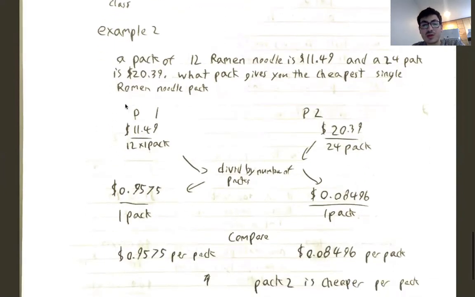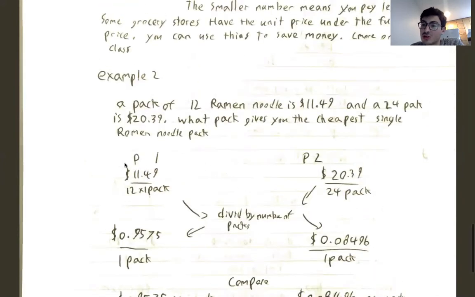So what we want to do here is we can just get this to be the same unit. It's your choice what unit we choose. You could say, well, I know that 24 times 2 is 48, so let's have my unit be 24 packs. Or make my unit 12 packs. So my 12 pack, I already have the exact unit price for it. So I just have to divide my pack 2 by 2. You could do that for sure. For this one, we're just going to do it per pack.